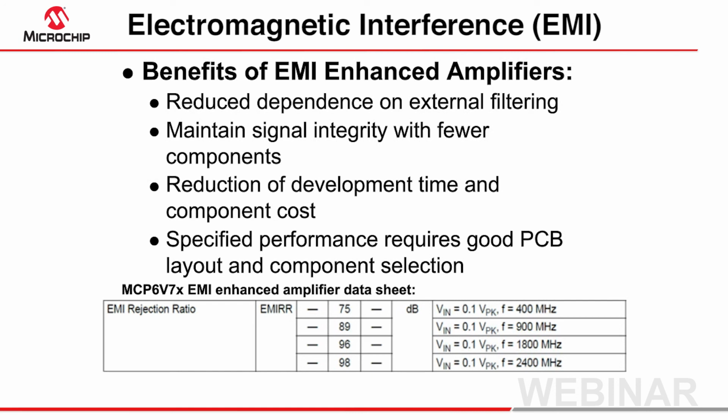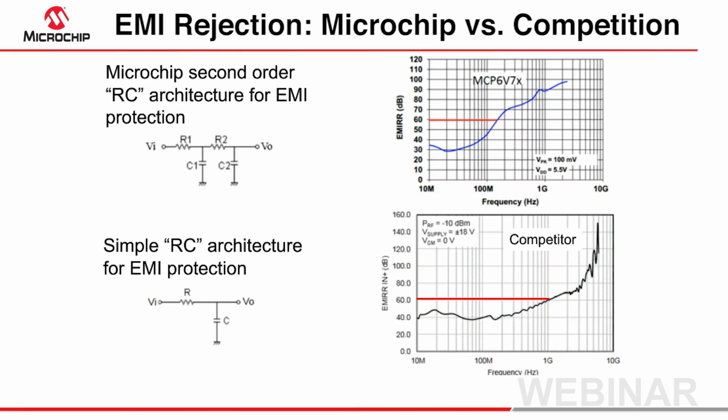Now, for devices that have an integrated EMI filter, Microchip includes a specification table, as illustrated here, that highlights the level of rejection at common interference frequencies. There is also a characteristics graph included in the datasheet that shows the EMI rejection ratio across frequency. The effectiveness of these on-chip filters can vary, as it is, of course, highly dependent on the design as well as the implementation. Microchip Technology implements a two-stage low-pass filter for EMI rejection.